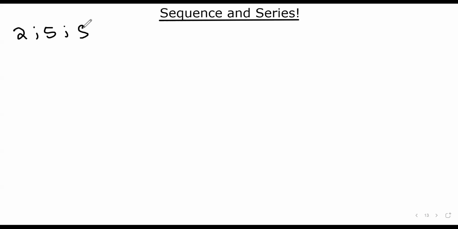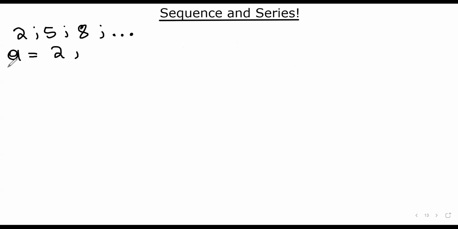So we have 2, 5, 8, and this goes on all the way to infinity. That's fine. But then for this one, we know that we actually need to find the sum of 20 terms because it is arithmetic. But then the marker doesn't really know that this is an arithmetic sequence. So we have to convince the marker. How do we convince them?